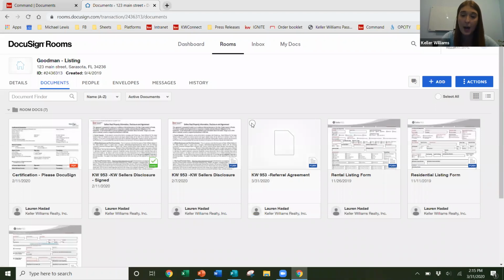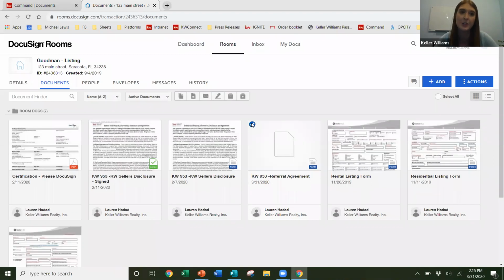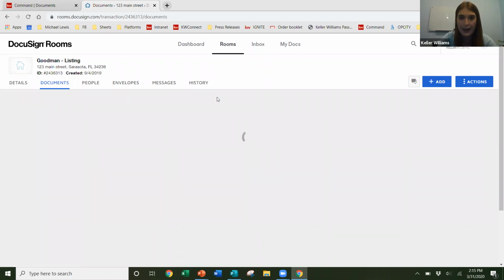So this top left-hand corner has a little circle on it when you hover over it. By clicking in that circle, it turns blue and it has shown that you have now selected that document. This window up here pops up, a toolbar of other things you can do now with that document. And I want to notify and select this DocuSign button because that's going to allow me to send it off for signatures. So I'm clicking on the little pen.